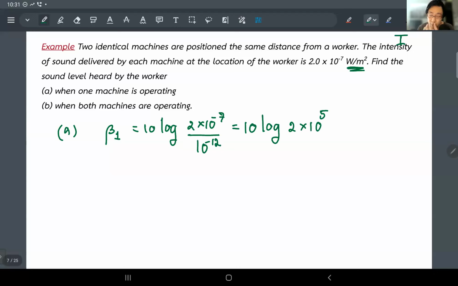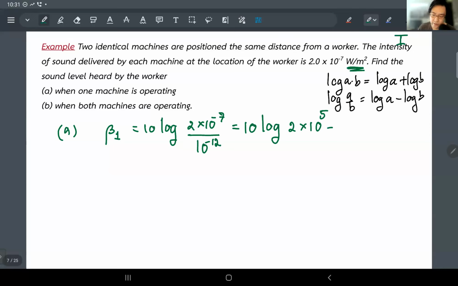All right. From this point on, you can actually punch the calculator or whatever you like. But what I'm going to show you is a quick manipulation of the log. If you remember, the log of A times B is equal to the sum of two logs. This one's familiar, yeah? And the log of the ratio is going to be the subtraction of the two. Cool. So over here I can write it out as 10 times log 2 plus log 10 to the 5th. And log 10 to the 5th will give you just the number 5.